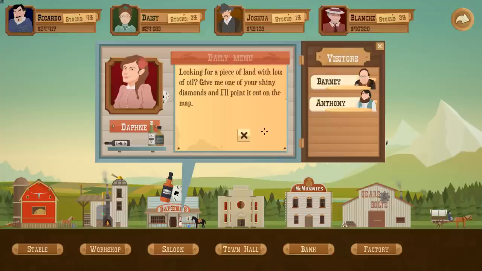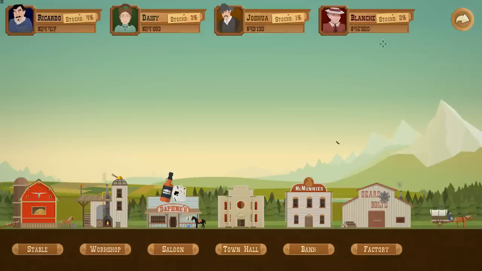Looking piece of land with lots of... Huh. I don't have a diamond. That'd be cool. Neato.